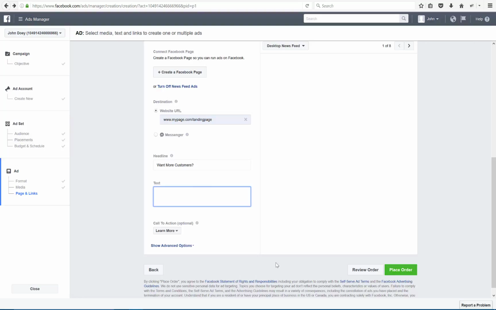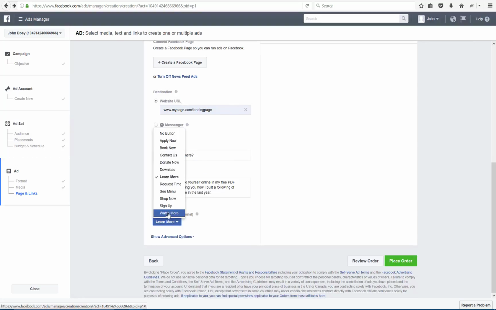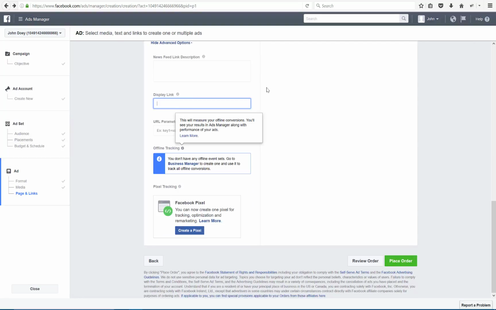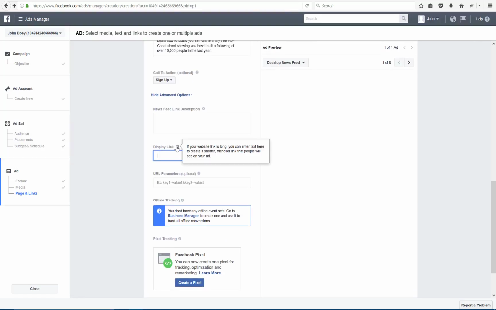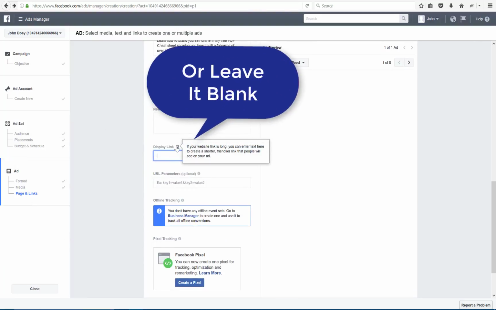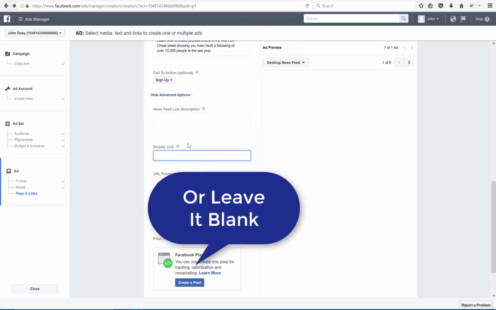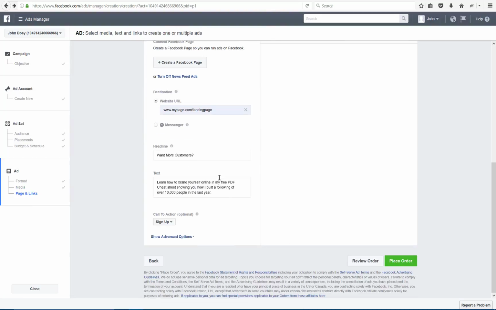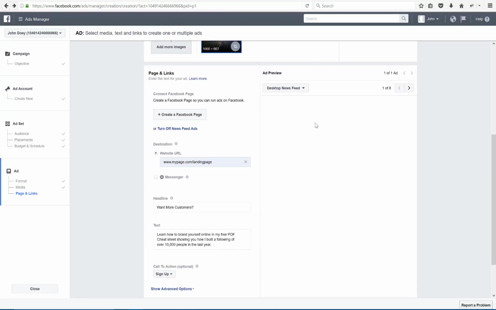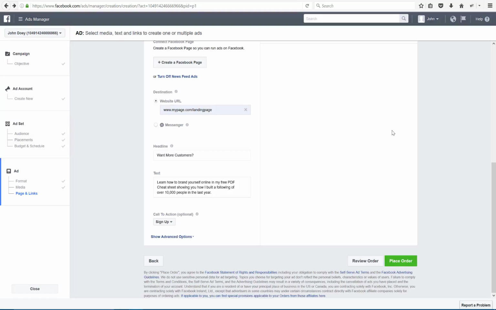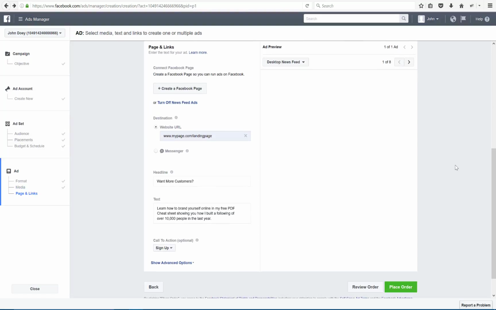You'll want to make sure that you go through Facebook's advertising guidelines and ensure that you are not breaking any of them when you run your ads. So you choose your text. You can add a call to action. You can customize things more. On your display link, you want to make sure that you enter the URL you're sending people to. You used to be able to get away with not doing that. Now, generally, once you fill this information out and such, you will see a preview of the ad image on the right side. That's how you set up and run your first ad.